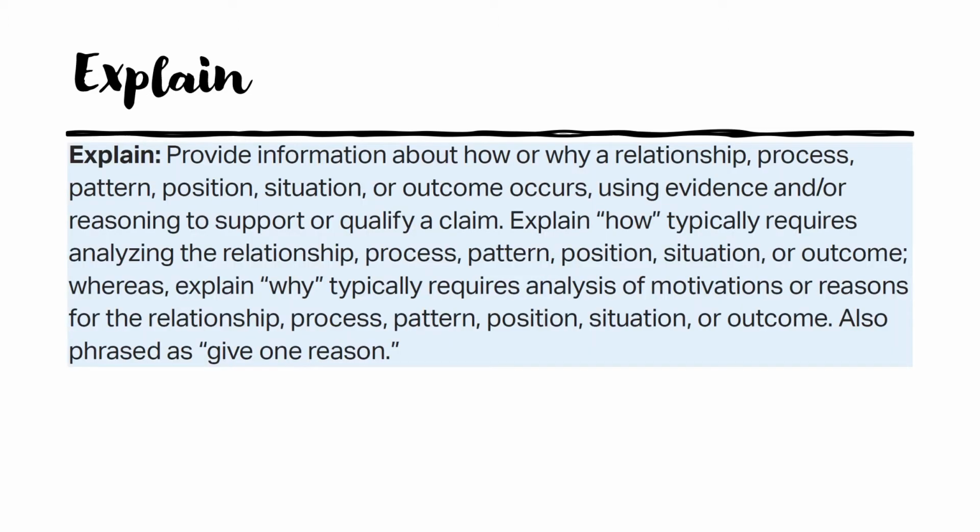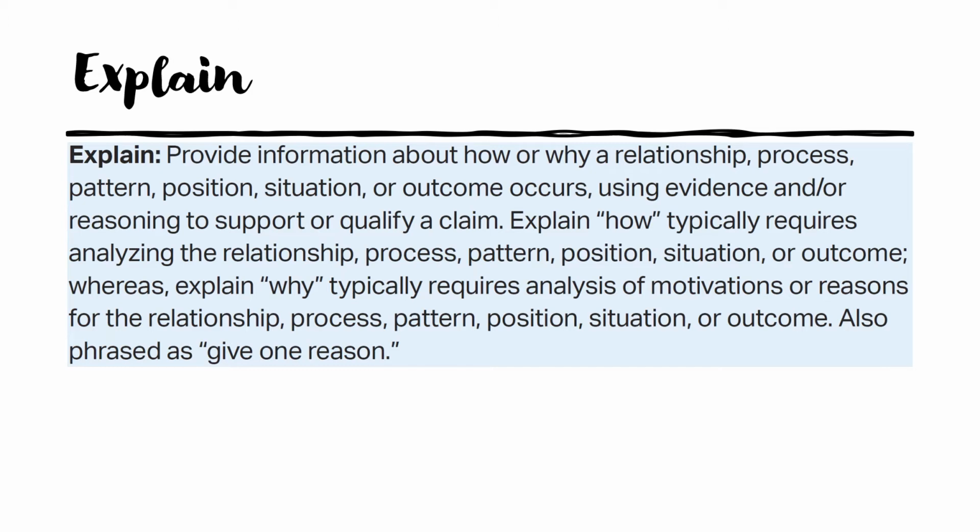So explain is another key word. It is very, very important, and there are 2 types of explain. Number 1, explain could also come in how, and that typically requires analyzing the relationship, process, pattern, position, situation, or outcome. And the other part of explain could potentially be an explain why, and that typically requires analysis of motivations or reasons for the relationship, etc.